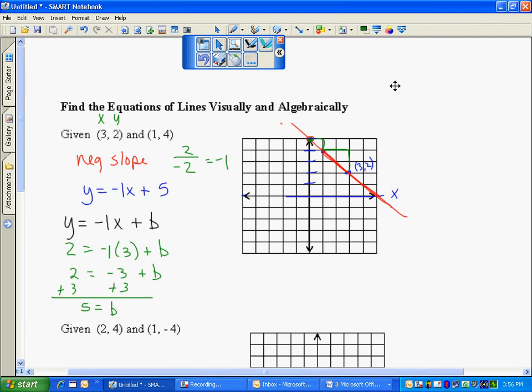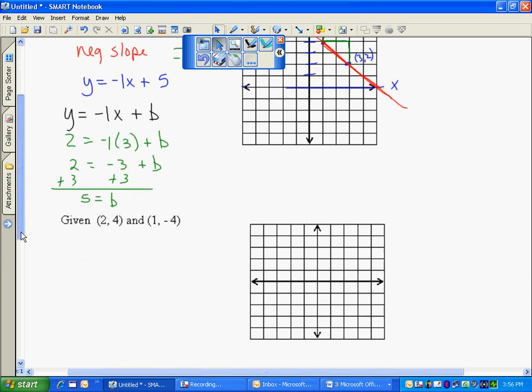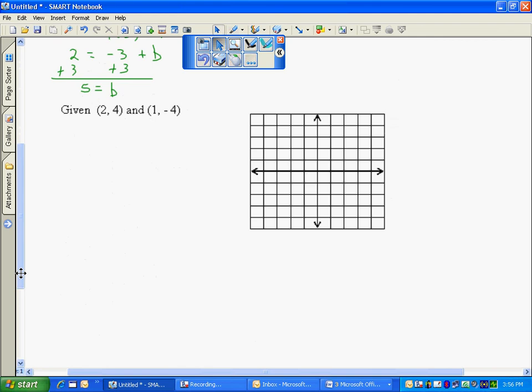You may want to plot the line and see if you can first determine the y-intercept before you try to find it algebraically. Let's try another one. Plotting the point, we'll color in our axes here a little bit. Here's x, here's y. Remember, x is first in your ordered pair. Over 2, 1, 2, 3, 4. And the second point is, let's see, (0, 1).